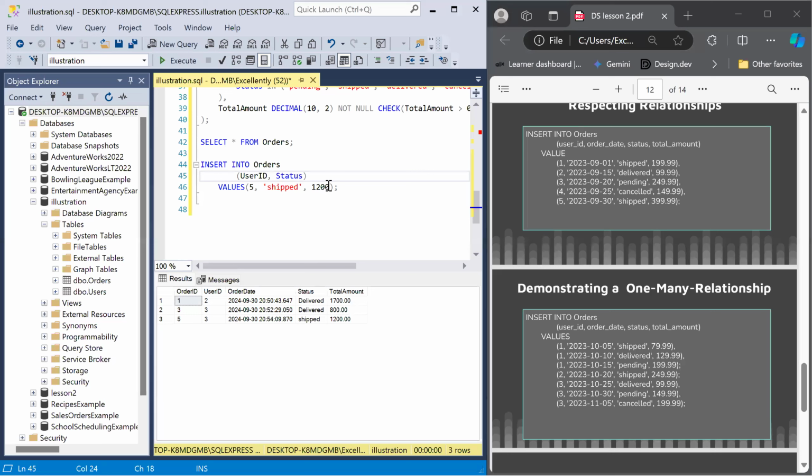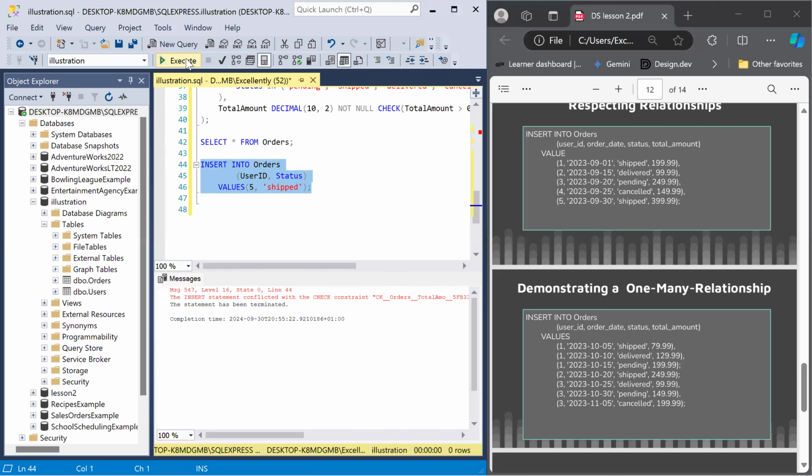So now we have status and we don't have this value. Running this, we still put something into our table, but I believe it should put, what was that? Check constraints, conflicts, database violation, according to amounts.